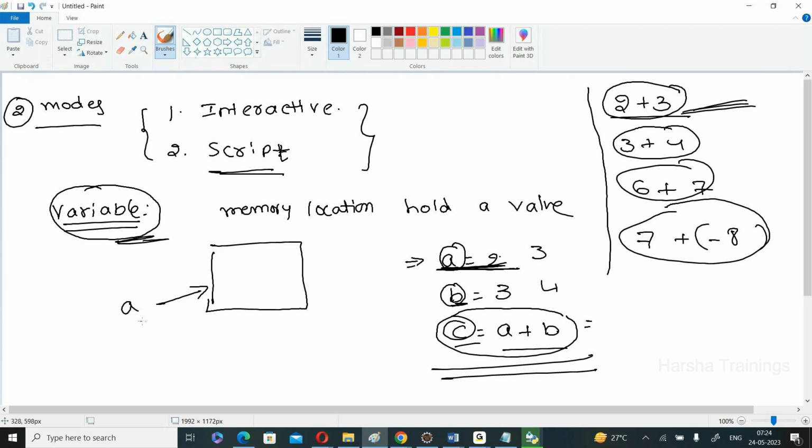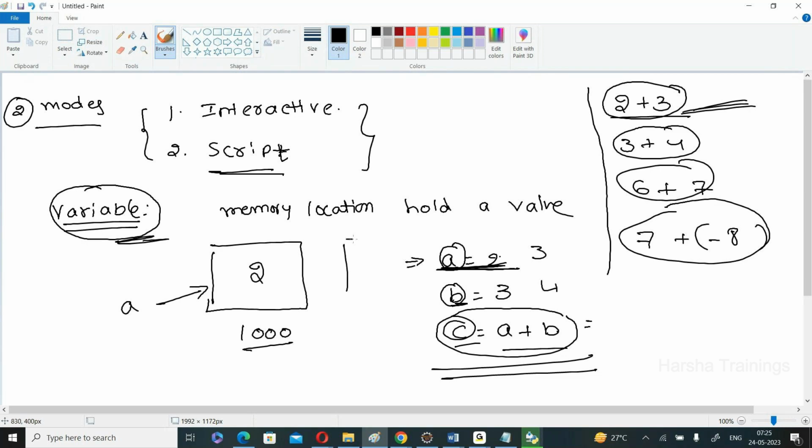Variable A is created. Assume this is an address, say 1000, just for assumption. For example, I have a house, and my house has some address. Inside that particular address I am available. Assume my address is 1000. Within that address the value 2 is stored.